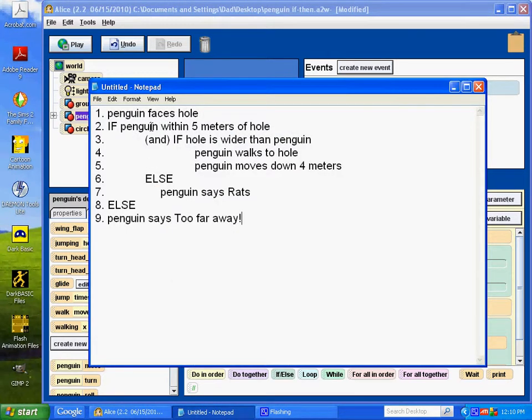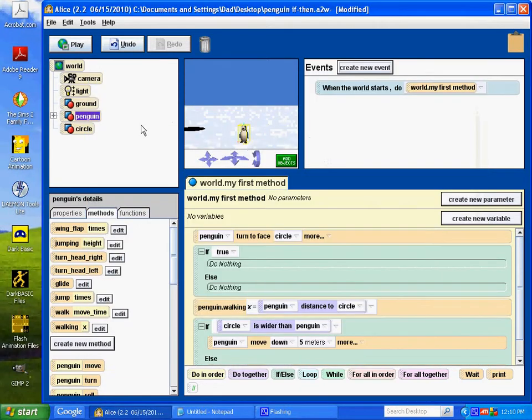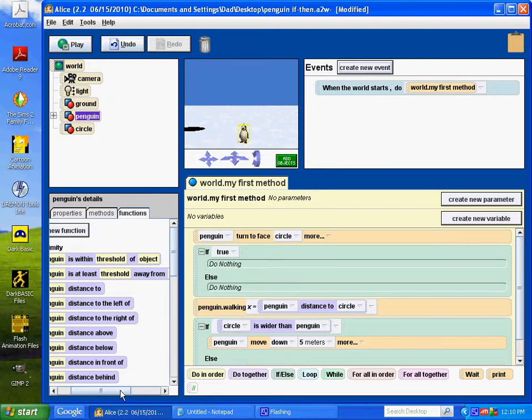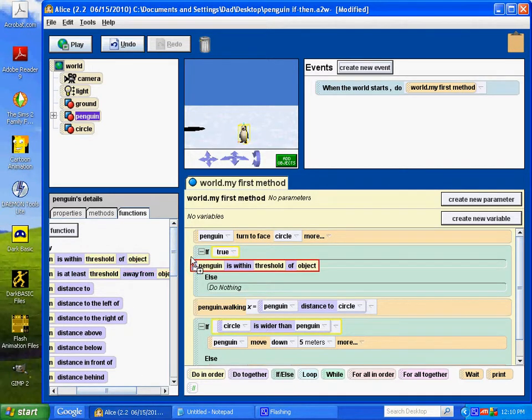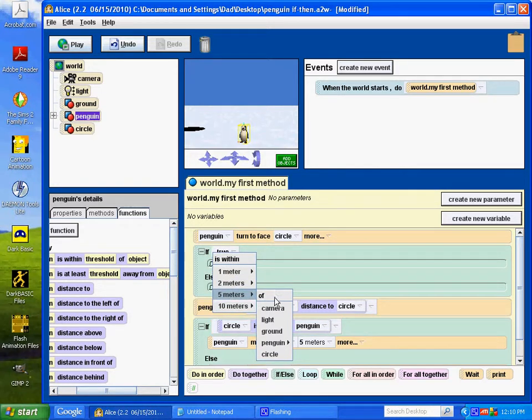That sounded like a function to me. So we click on the penguin, we click on the function, and look at this. If penguin is within blah blah blah of blah blah blah. That's what we want. If the penguin is within 5 meters of circle.